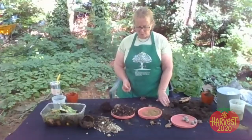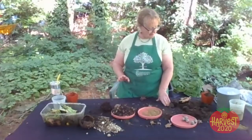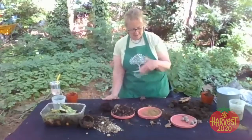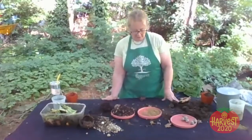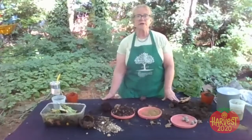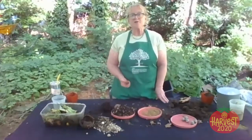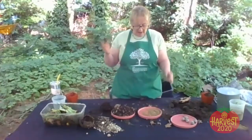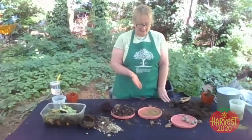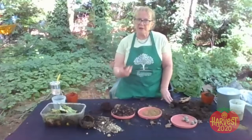We want to make our critters happy so they in turn make our root hairs happy, so the root hairs are pulling the right nutrients out of the soil and that's what makes our plants grow. I want to talk about making our own compost and different ways we can get that mixed properly into our soil. If you are working in clay, that stuff is really hard to dig — it's very heavy and hard to manage when it's been raining.